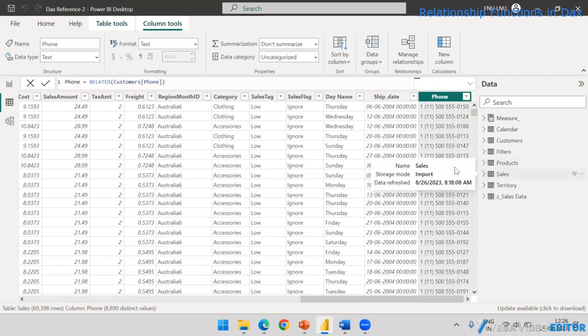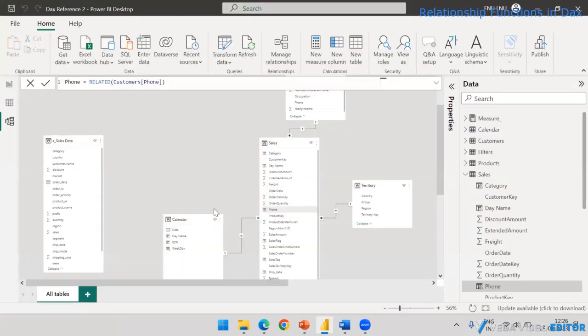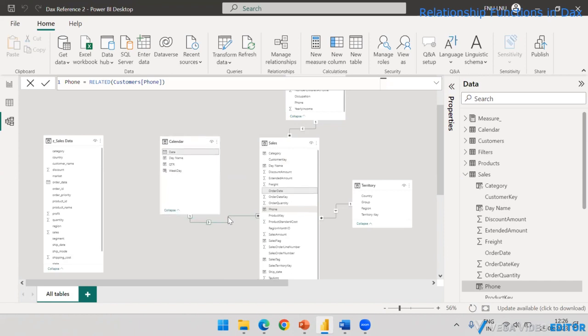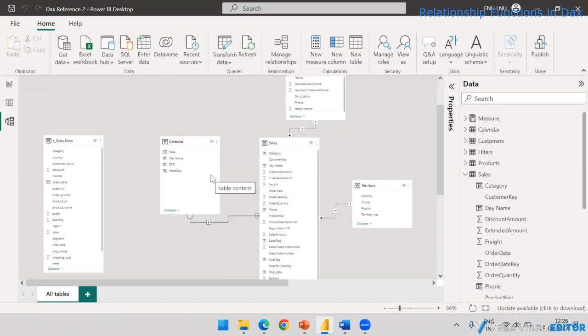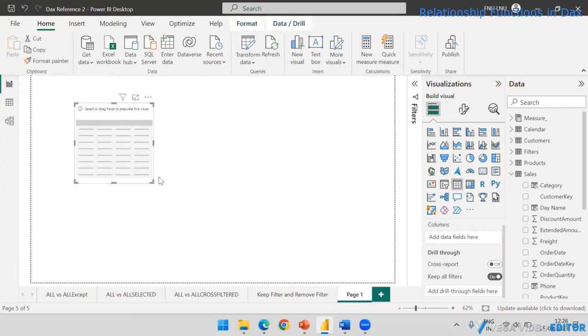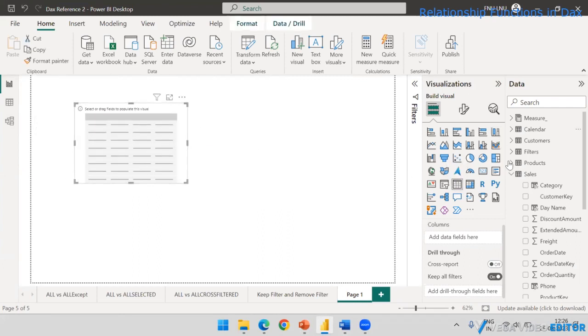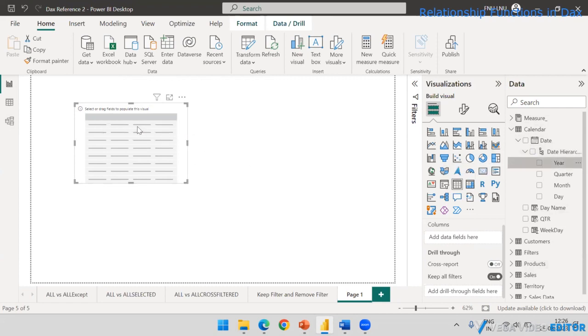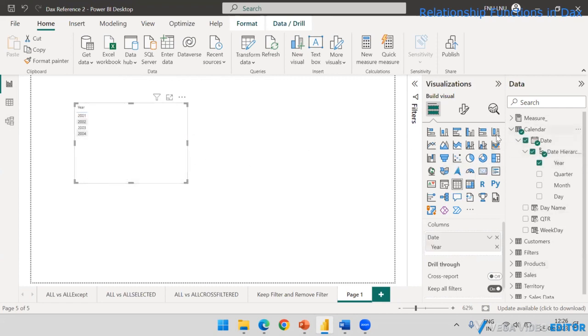Now, another situation. Let's consider we have a relationship between the sales table and calendar table based on order date and date. If I select any visual and go to this calendar, from the hierarchy I will select this one.